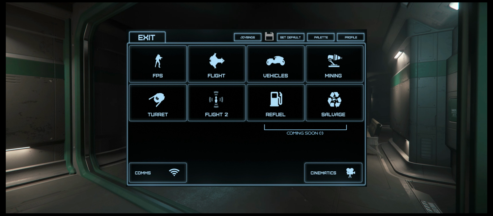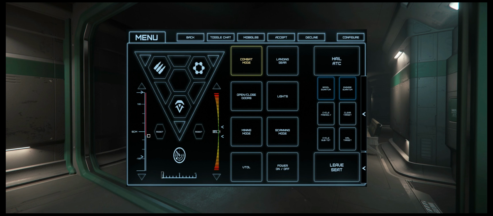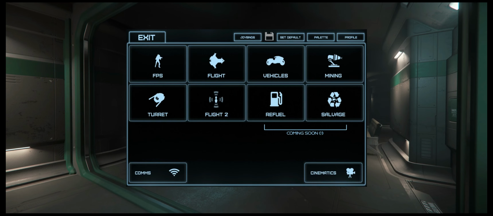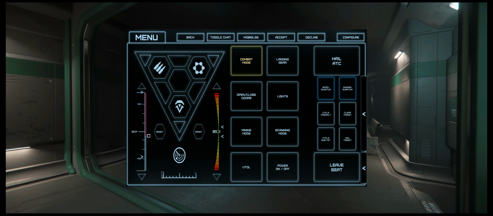One of the other frequently asked questions I got is, can I make the screens transition like the get out of seat, or why does the screen transition happen and can I stop that from happening? Yes, you can. If we use flight for an example, by default all of the leave seat buttons are set to transition to the FPS screen, except for I think the mining panel. And you can change that on any button that you like in the configure.